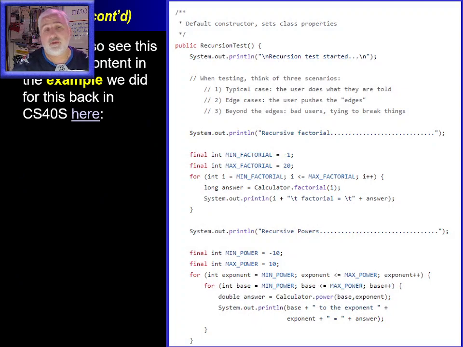Now that was a real crash course in recursion. I would absolutely encourage you, if you're struggling with recursion, to look back at my resources of my 40S course, where you can see much more detailed videos about recursion. You can see a much more laid out example with comments and really well laid out sort of method of seeing how recursion takes place.